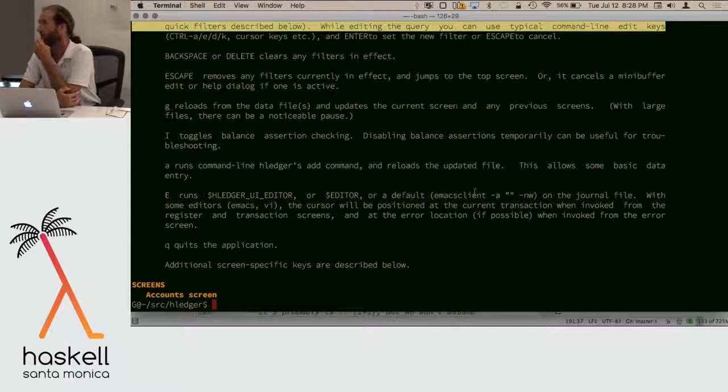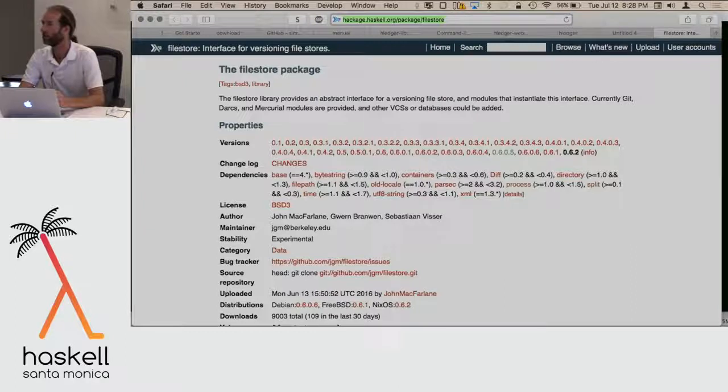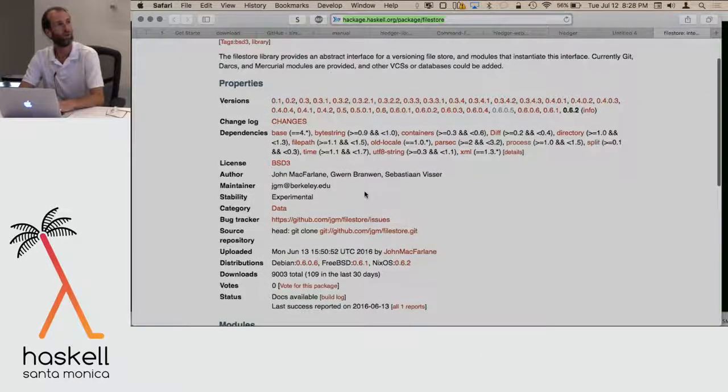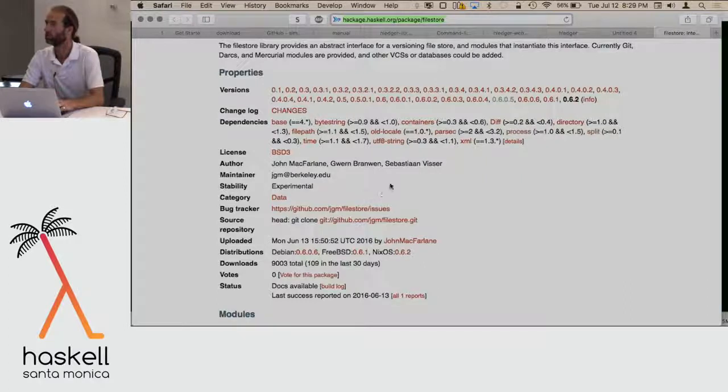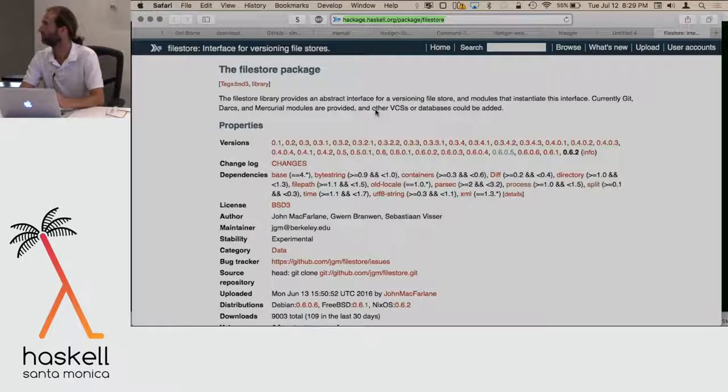That would be great. There is a tool, I think it's a package, I think it's FileStore, which has been used in the past by, possibly by Gitit, the Haskell wiki, where you do an edit to a wiki page and it automatically commits it. I think it might use this package here, FileStore. Yeah, there's the Git author. And this might be a good one to use, because this knows how to talk to Git and Darcs and Mercurial, I think, and would be a way to make it VCS agnostic.